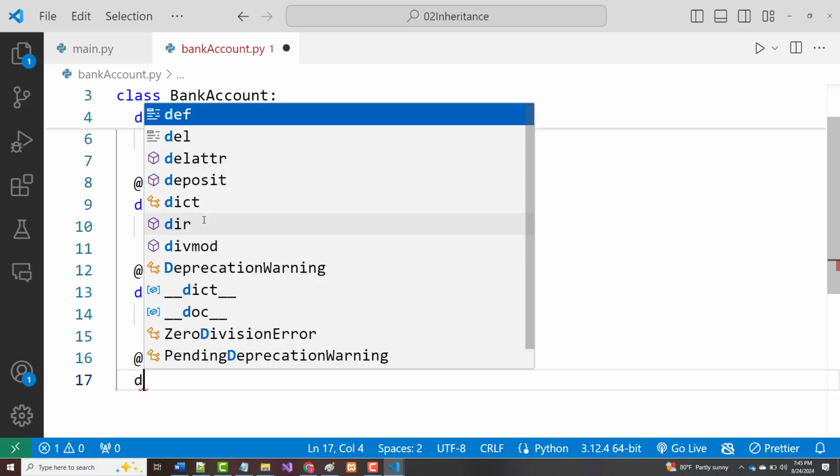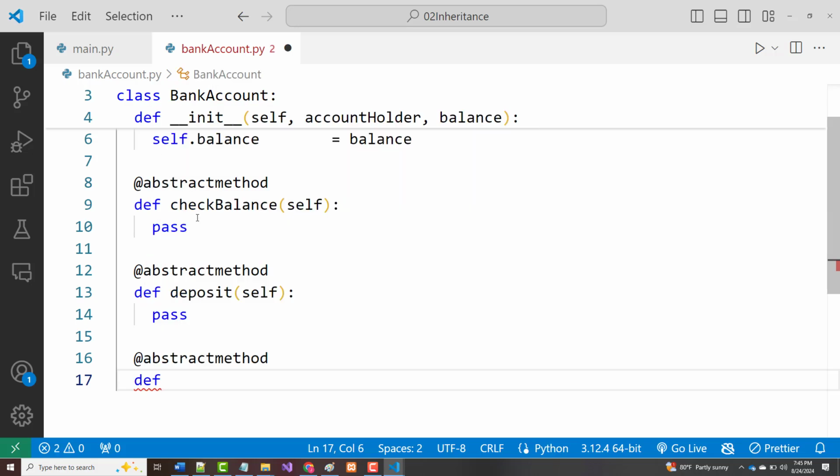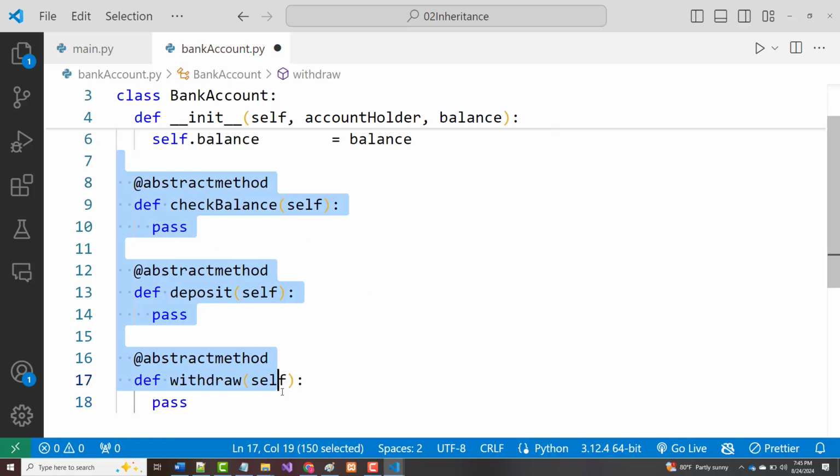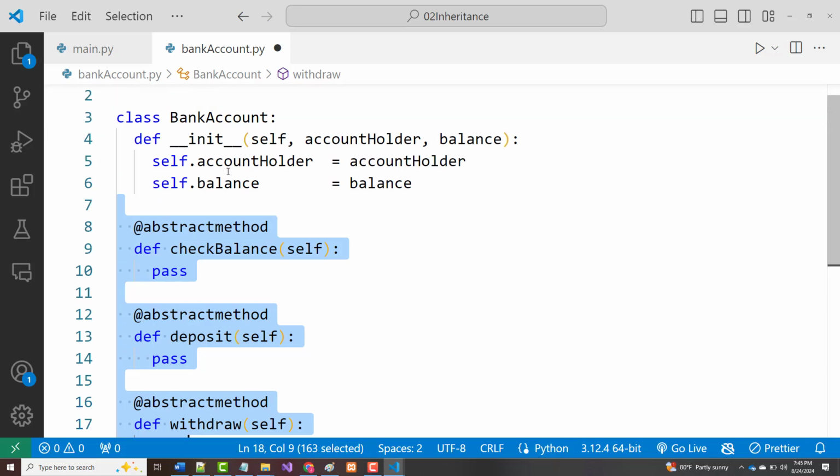Have another one here, and this will be withdrawal. And a pass.